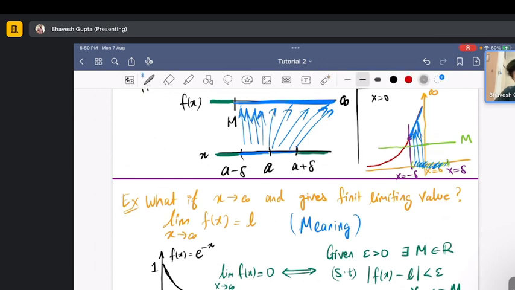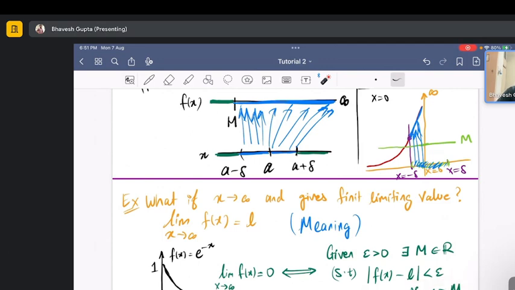Such that, let me write down over here. I hope this color is visible to all. M is what I have written. If any color is not visible, let me know. Okay, this color is visible. So the idea is that I can always find a large M, and that M corresponds to what I have written here. If you take any value of x more than this M and substitute that in the function, you will always satisfy this, for all x greater than M.